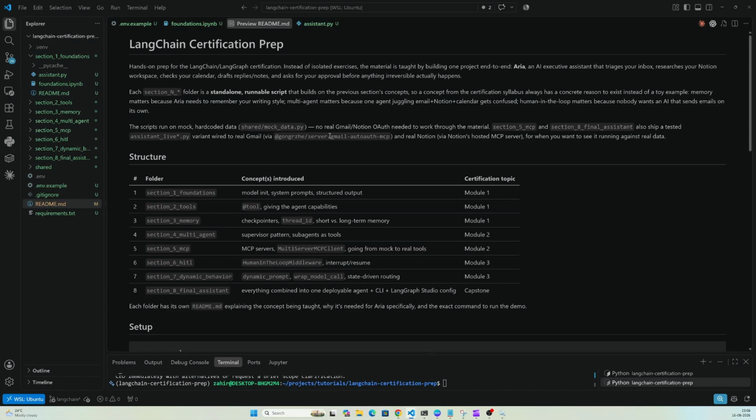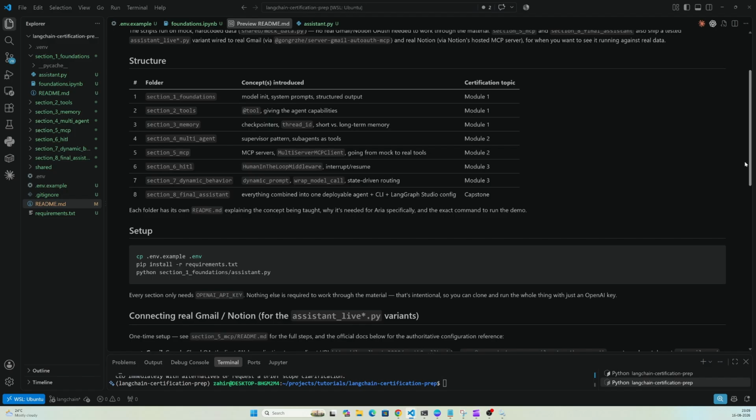All right, what you're seeing on the screen is the repo that we'll be using to build Aria. You will find the link to this repo in the description. The README has clear details on how you can make this work locally. The first thing you'll want to do is clone this repository and then run these commands.